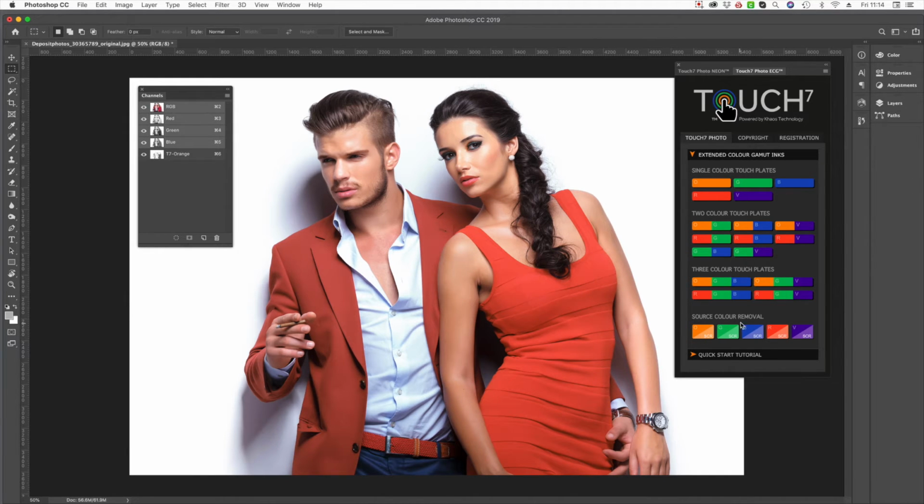SCR stands for source colour removal, or remove the colour from the source file. The source file is your original RGB or CMYK. So what it's done here, let me turn off that orange separation. You can see that red dress has got a pale magenta-y kind of colour. It's losing some of the colour, and that's fine.